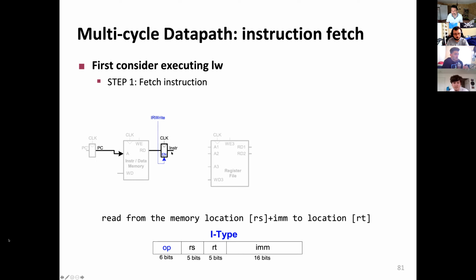But this register, this new guy, did we say in the ISA, have we ever talked about this register in the ISA? Were we aware of this register when you were writing MIPS assembly? No, you never saw this register when you did assembly. You had a bunch of 32 registers. This is new. We didn't have this. The programmer doesn't see it. So we could add things as long as the programmer is not aware of it.